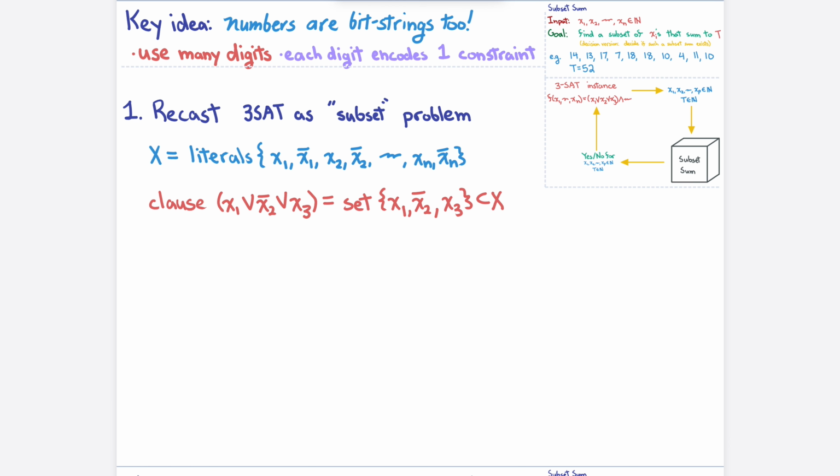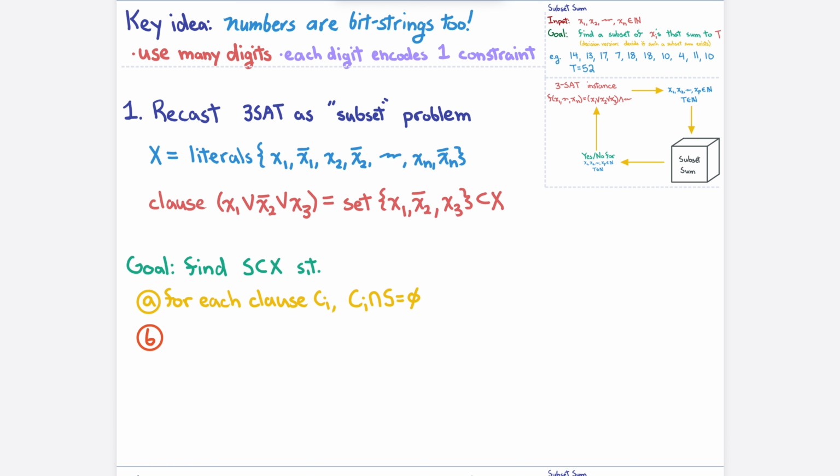Okay. In this terminology, can I find some subset of the literals? So I can choose x1 or x1 bar or x2 or x2 bar. I'm trying to choose some subset, and I only have basically 2 rules. The first rule, I think, is natural. For every clause, I need to choose one of those literals that appear in it. If I choose x1 bar, that's like setting x1 to be false.